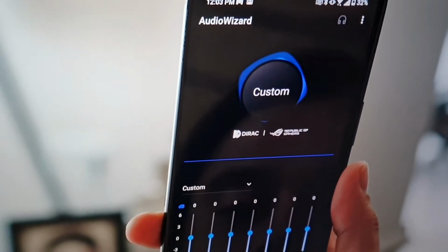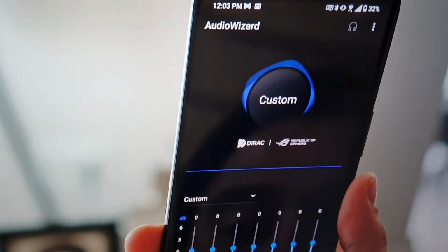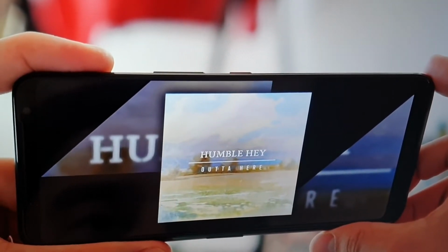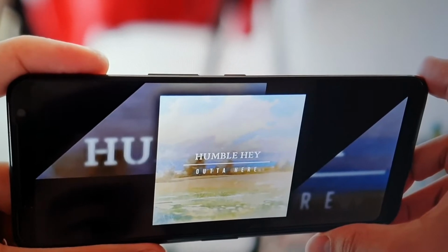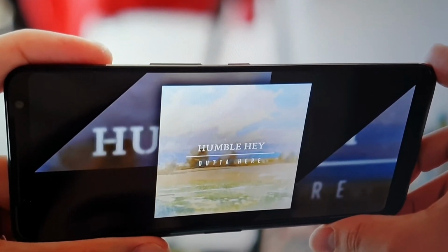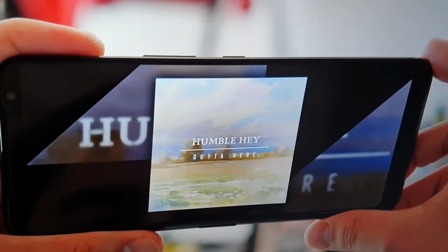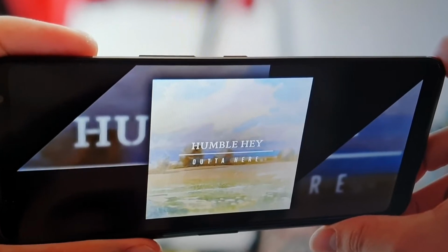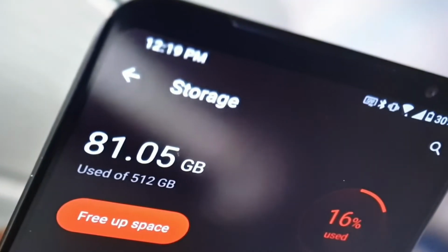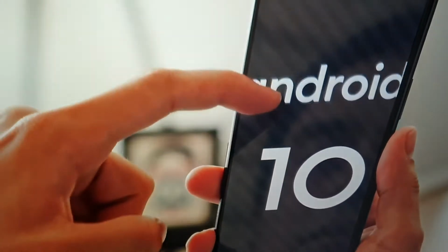Front-facing stereo speakers, guys, which are tailored towards gaming, so they've got that extra punch and they sound absolutely awesome. Unfortunately, there's no headphone jack. However, there is a dongle provided which fits the headphone jack on the cooler fan, so you can still use it as a headphone jack via the cooler fan, which is still quite useful. Super fast UFS 3.1 storage, guys, starts from 128 GB, 256 GB, 512 GB, and unfortunately there is no micro SD card.